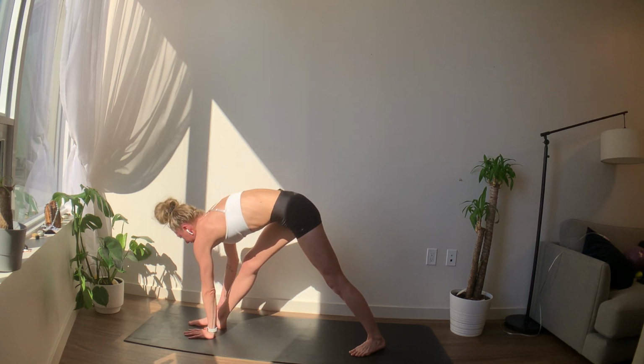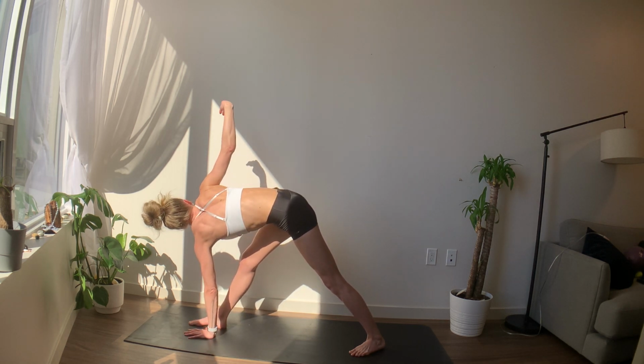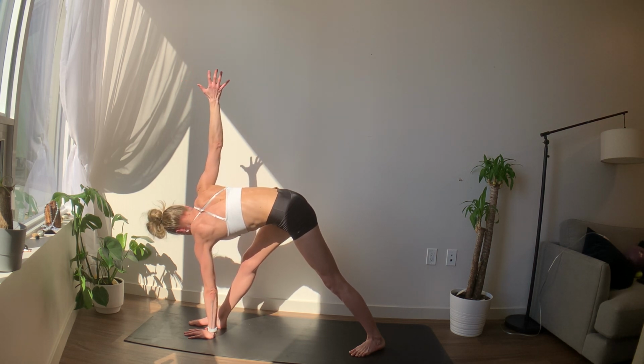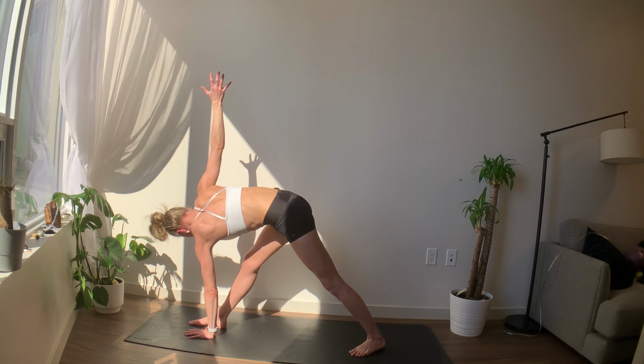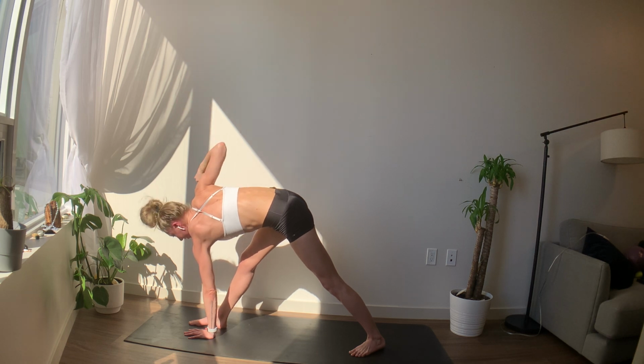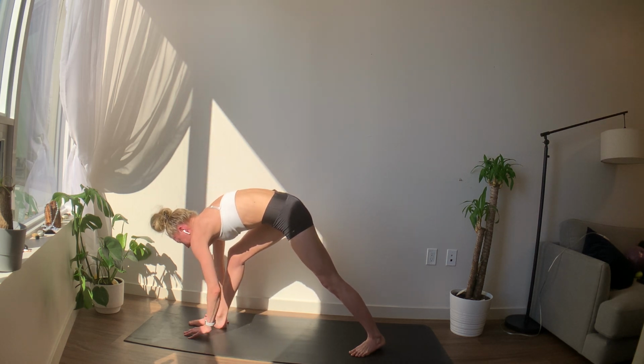And revolve your triangle here. Place your left hand down, twisting open to your right. Extend your right arm up towards the sky. And just pay attention to your hips. Pull the left hip forward and the right hip back, keeping them in one straight line. Lower the right hand down.